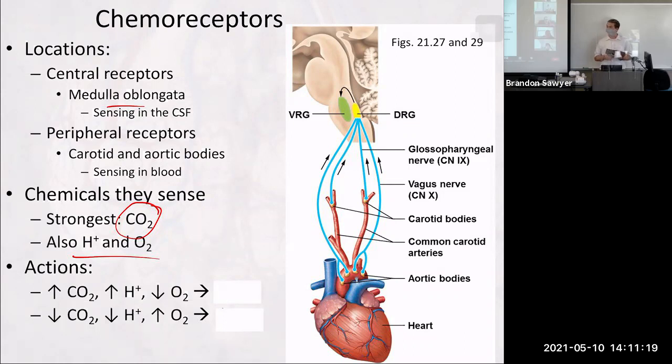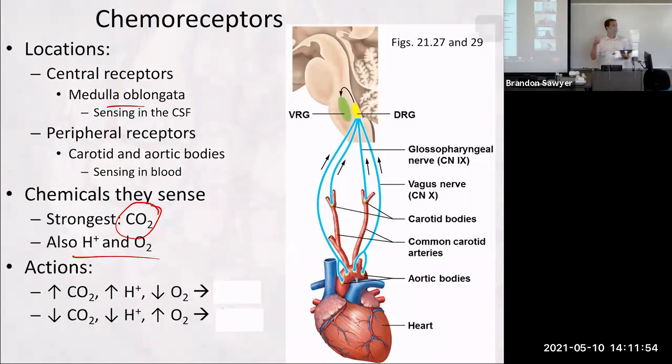Okay, and so these things are very similar to the same things that cause vasodilation when we talked about blood pressure control, as well as the same things that cause that rightward shift of the curve. So things associated with doing more metabolism would also cause you to breathe more. That makes sense. Those same things also cause your blood vessels to get bigger, and they cause that rightward shift of the curve, which would cause more oxygen to fall off. All of that just makes sense. You don't really have to memorize that if you just think about it.